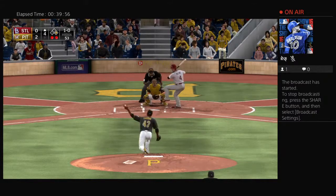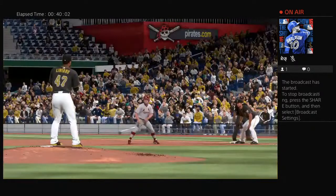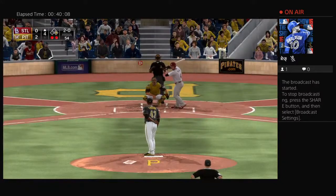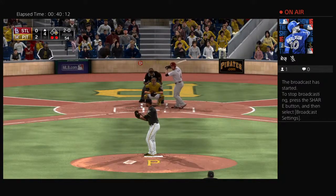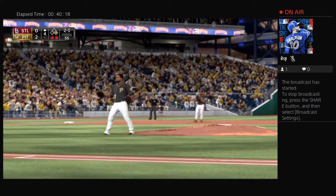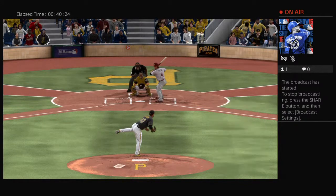Here's a 1-0. Not close. It's 2-0. Seemed to quicken his delivery to the plate on that last pitch. Well, you've got to remember the slide step does two things for you. It gets the catcher the ball quicker so he can throw a guy out, or it will hold the runner on first so he doesn't steal at all. 2-0 count. The pitch in there. 2-1. Well, you can tell he's trying to work that pitch away, but he might have left that one a little more over the plate than he intended.